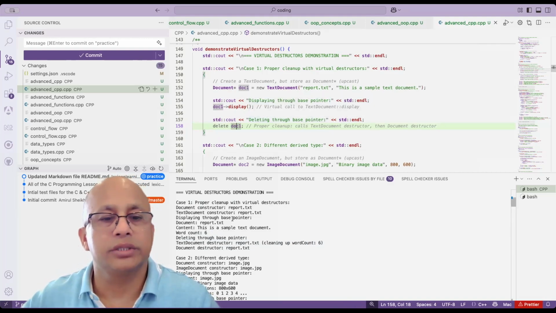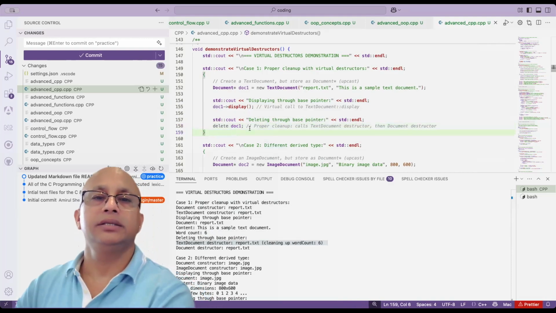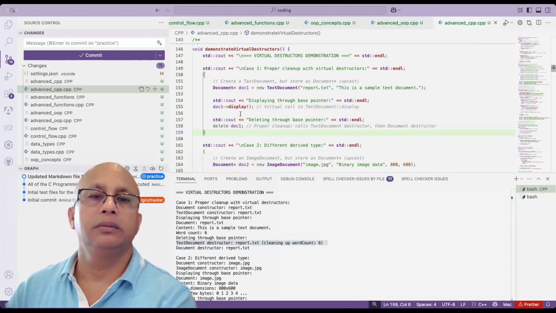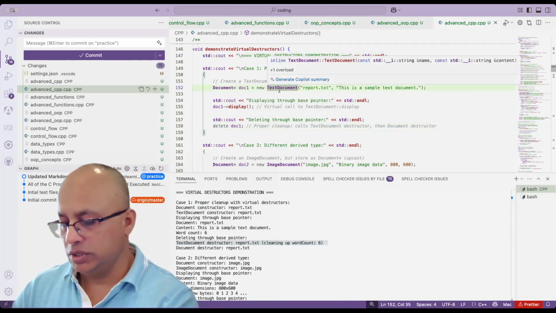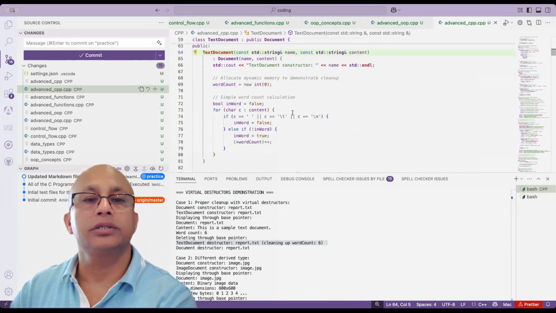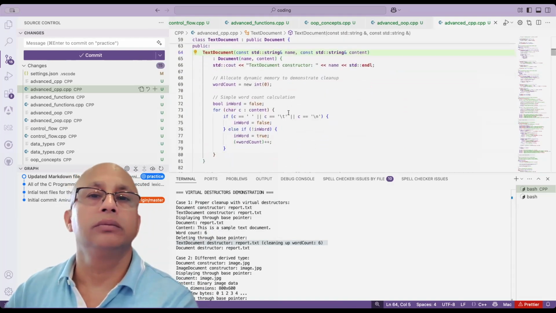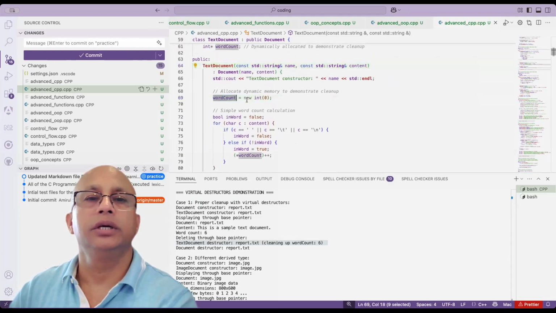Without a virtual destructor, this derived class destructor would not have been called. So it might leak some memory, meaning if this text document in the constructor has a new here.